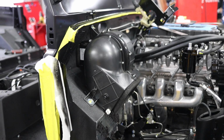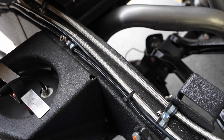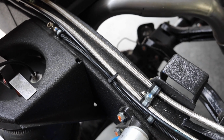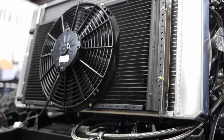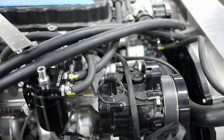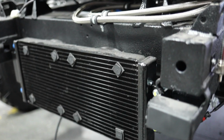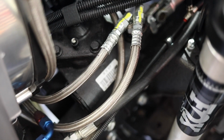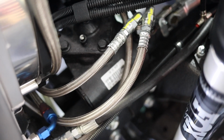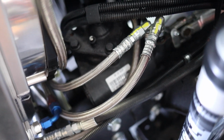We'll then install the bulkhead onto the frame and make all the final connections between the engine and the bulkhead, heater lines, fuel lines, and install the brake lines. We'll then install a custom Ron Davis radiator and radiator hoses. We'll then make the final connections for the engine oil cooler and transmission oil cooler. We install a set of custom-made 5-foot-long power steering lines to provide adequate cooling for the power steering system.